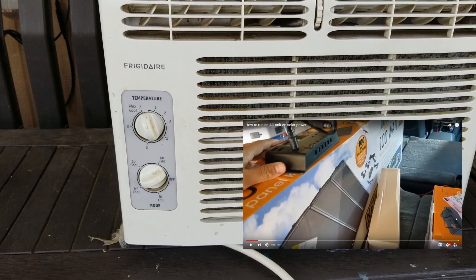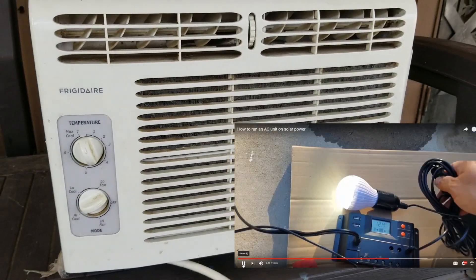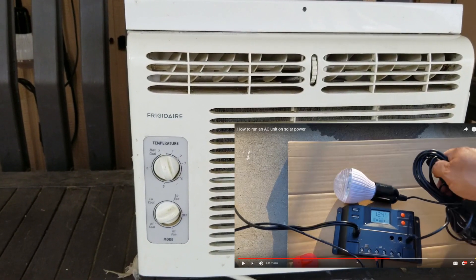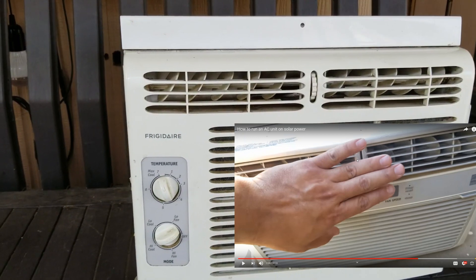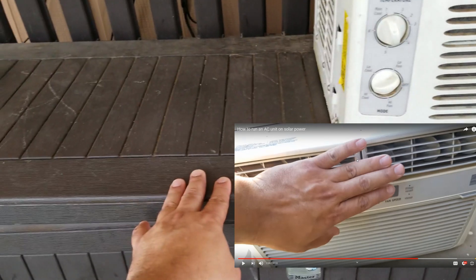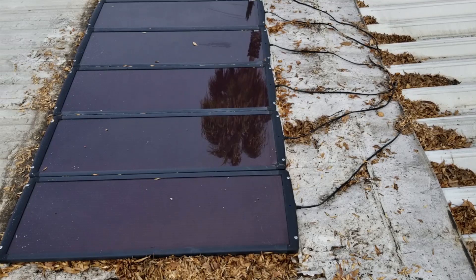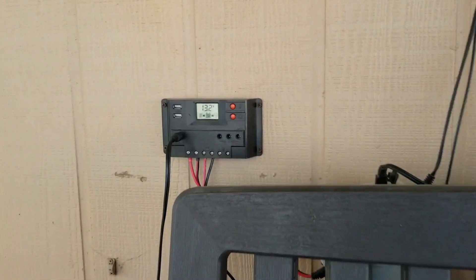I'm going to simplify it for you in this video. Also, if you want to see some tests on this air conditioner, I did make some test videos where I ran it for about two hours each test and found out that with about 400 watts of solar power you can run a 5000 BTU unit. You still need to keep track of your batteries and everything. In this box, I'm running 150 watts of solar power up on the roof still at this point. I'll show you where you can donate if you want to see me do more projects, because these solar tests and projects are kind of expensive.